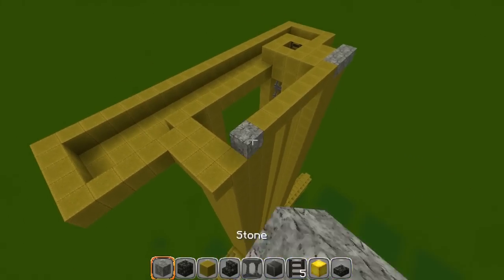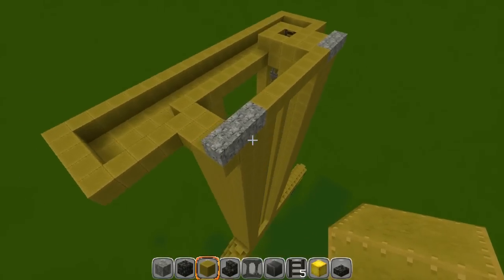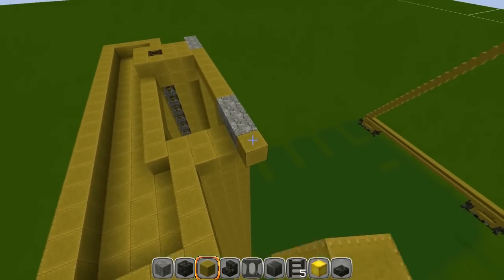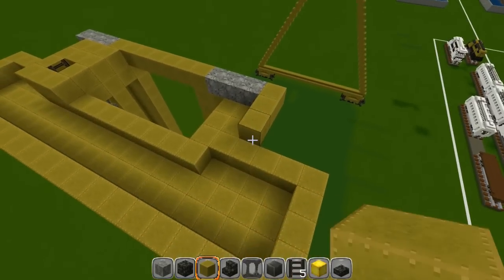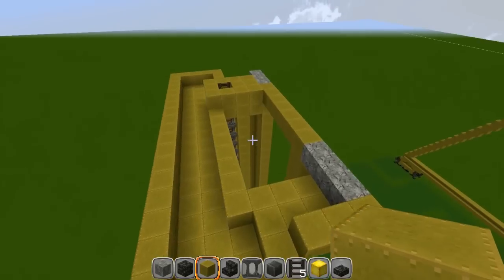2, 3, 4, 5, 6, 7. And then go three more stone, just like this. And go back to your yellow wool again, and put one on the outside of that. And go back 3, 2, 3. And it'll be just to the outside of this. And we'll end up tracing that layer around too. Now let's go back over here.